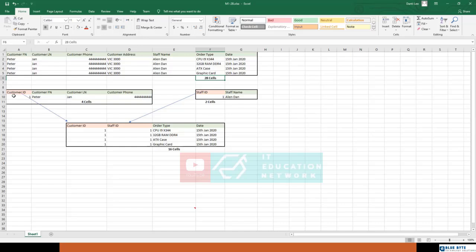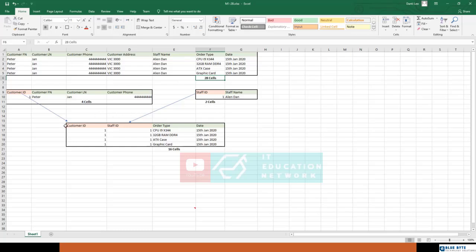And this is where my key is going to be added. And as we explained shortly, we are not going to repeat that key. So here I have key number 1 for Peter, key maybe number 2 for Sarah, 3 for Ellen, and so on. And for staff ID, again, I need to have a new table. And in that table, again, I will use a key, and that key is unique. So for Dan, who is one of our staff members, we have staff ID, which is 1. Then we have 2, 3, and so on.